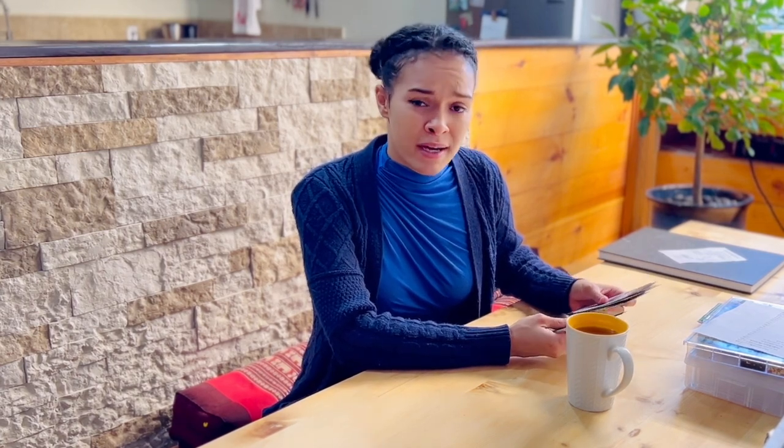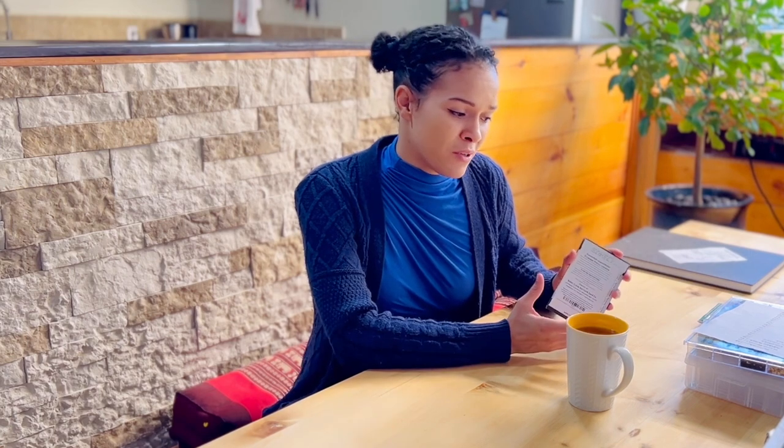This collection of seed packets are the ones I'm most excited about. A lot of these are medicinal herbs that I have never grown before, and they're also pretty difficult to find locally. I've been trying to buy most of my seeds locally, but unfortunately it's usually just your typical garden variety vegetables. There are some good heirloom seeds, but medicinal herbs are a bit harder to come by. So I went online and found a website called Rare Seeds — rareseeds.com — and they have a really great collection of hard to find seeds, including medicinal seeds.